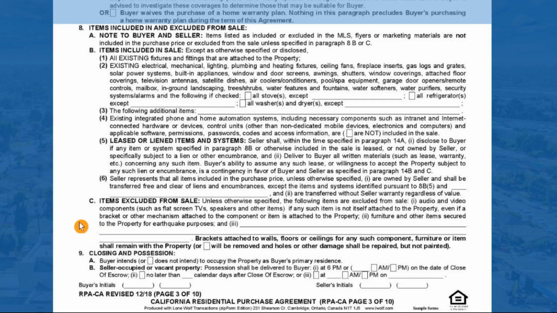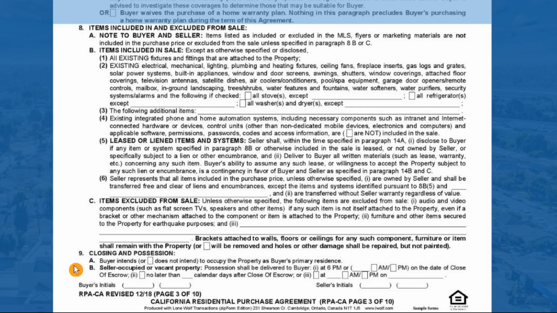And in Section C, we talk about items excluded from sale. Once again, you would look at the MLS, and that should give you a pretty good clue. But if there are specific items, say there's a play set in the backyard that the buyer doesn't want there when they take possession, you would want to state that here. And so, any fixtures should go along with the property. Those are attached items. But for clarification, it doesn't hurt to include those in the section above as well.